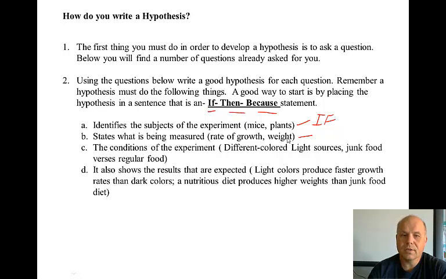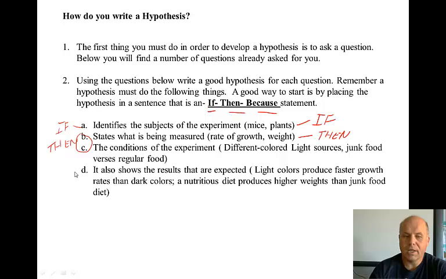Next part is the then part. The then piece states what's being measured, how are we going to change it, what are we checking, their rate of growth, their height, their weight, etc. This connects that. And then conditions, what are we going to do to them? How are we going to adjust them? So the then is going to include both of these pieces, okay? So then has this part, both B and C is the then. That's how it's answered in your hypothesis. And of course the A part is the if part.